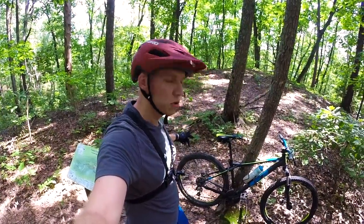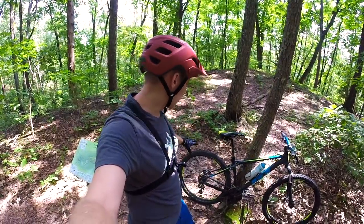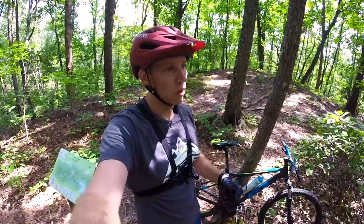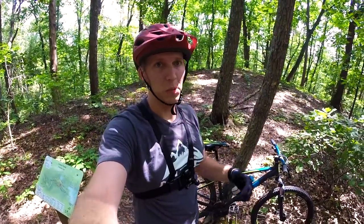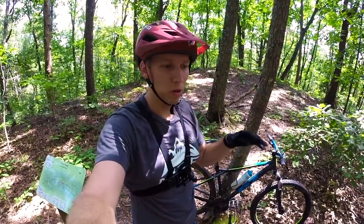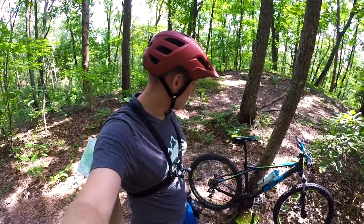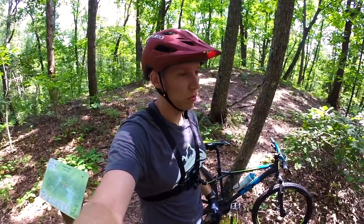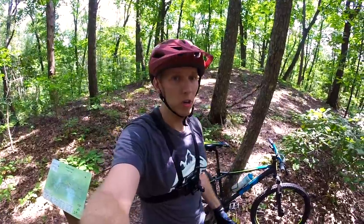I also have the Vittoria Airliner in the back tire. Because it's a hardtail, you're putting a lot more pressure onto that back tire, especially going through rock gardens with flat pedals, really trying to push into those pedals to put the weight down. Having that airliner in there has been fantastic — it feels a lot smoother through those sections and I can run a little bit lower air pressure as well.